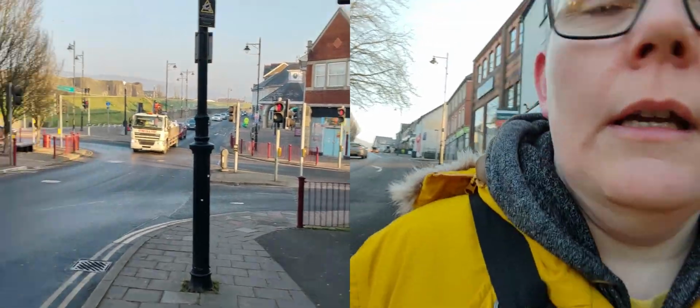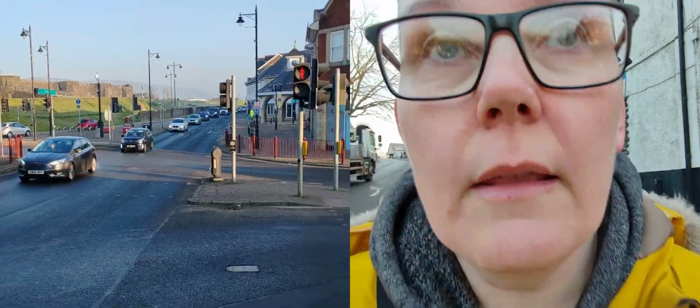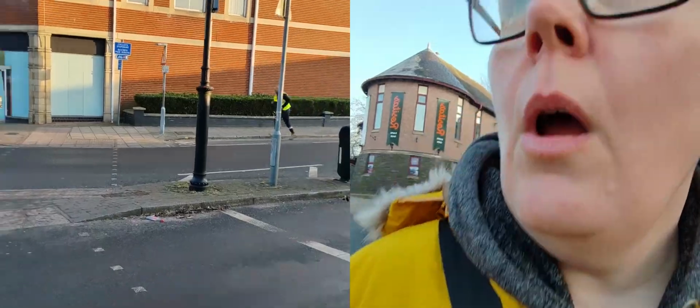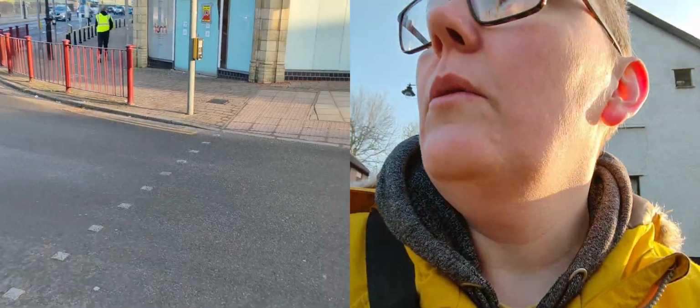The Caerphilly Municipal Club, I have never been in there. But as I said about the bus stop, now if you see ahead of us, there is a bus stop. So you can literally, at the bottom, this is the dip in the hill, you can get a bus here and it will take you up to the train station. Or you can get a bus from the train station and come over to the other side of the road, so that you can pit stop either way as well, part way down, but it means you don't have to walk all the way. It's a shame this building's empty as well.